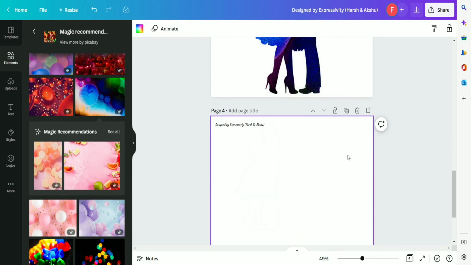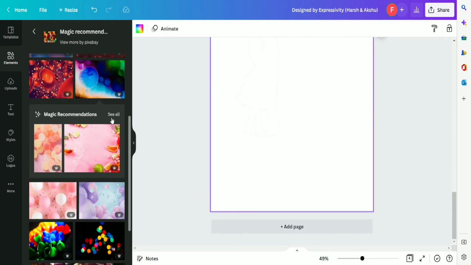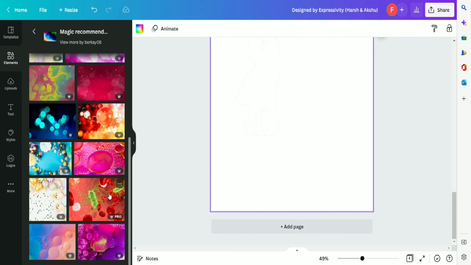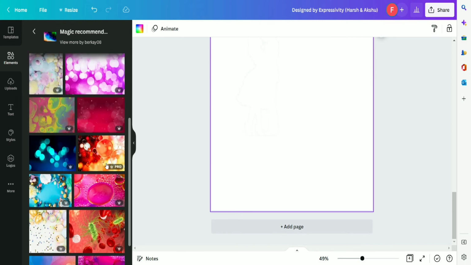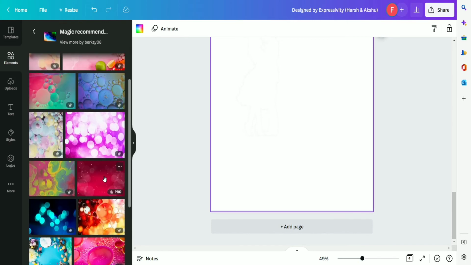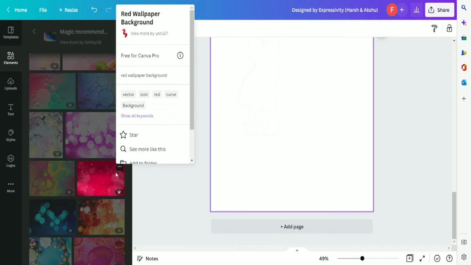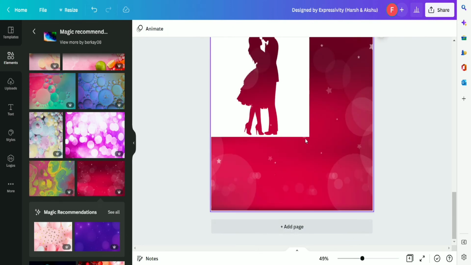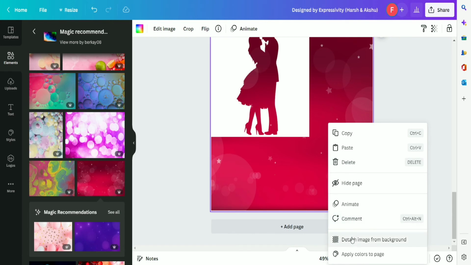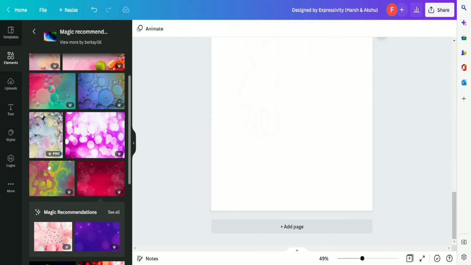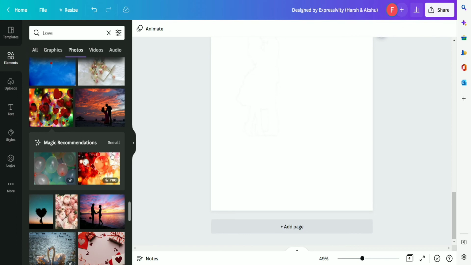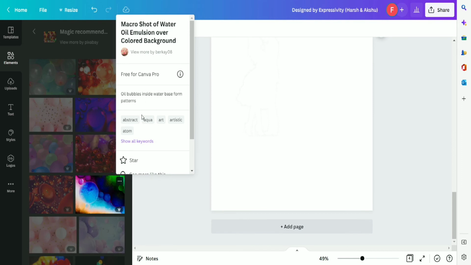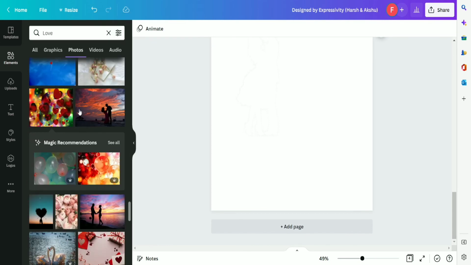So again, let me remove this background image and then find another one. Okay guys, let's try this red image. Okay, its name is flashing in your screen, guys. So let me set it as background. I think this will not look good. So let me search for another one. And by the way guys, the image which we used previously, its name is this, as you can see in your screens.